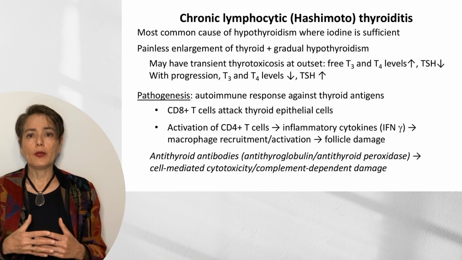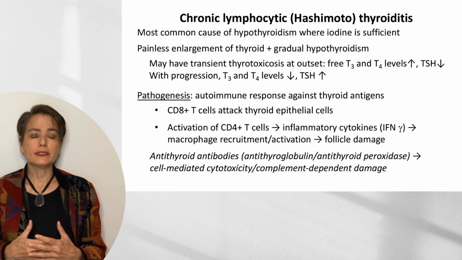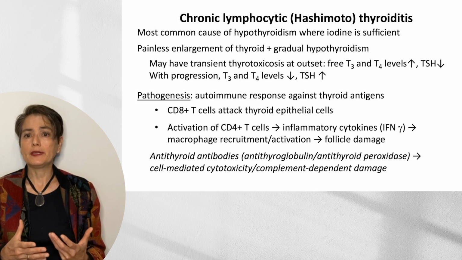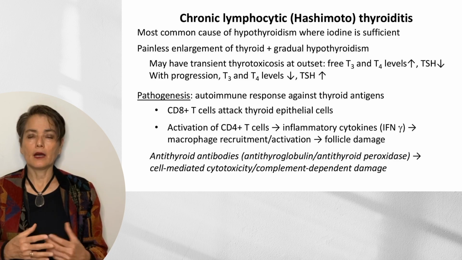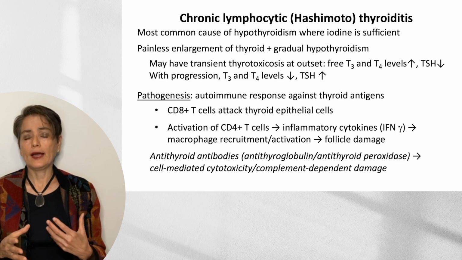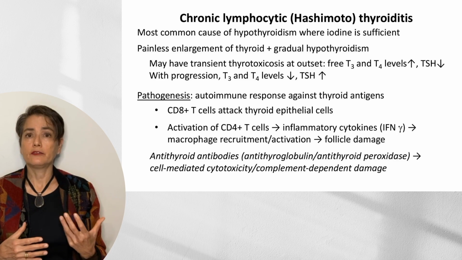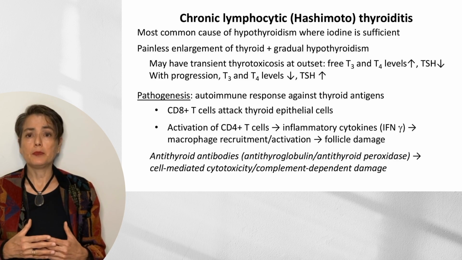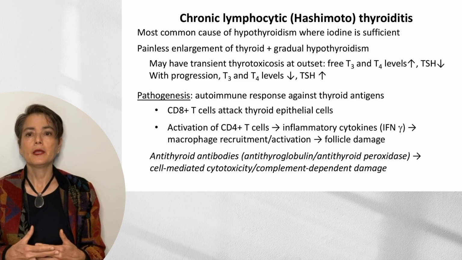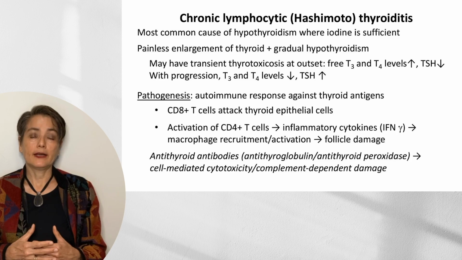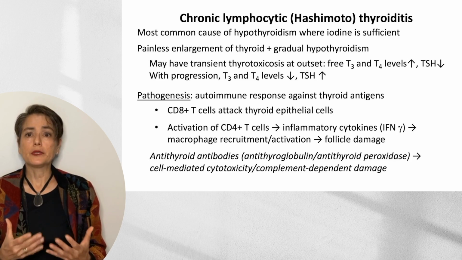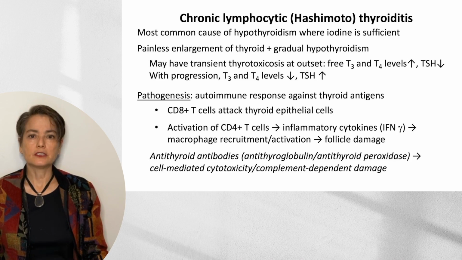All right, let's begin with chronic lymphocytic or Hashimoto thyroiditis. This is the most common cause of hypothyroidism where iodine is sufficient. As you recall, we need iodine to make our thyroid hormone. And if you're working in an area where iodine deficiency is endemic, so this is typically going to be very high mountains isolated from the coast because we get most of our iodine from the ocean. In these situations, the hypothyroidism may be due to iodine deficiency, but because of iodine supplementation of salt, for most of the world, we do not see this due to iodine deficiency.